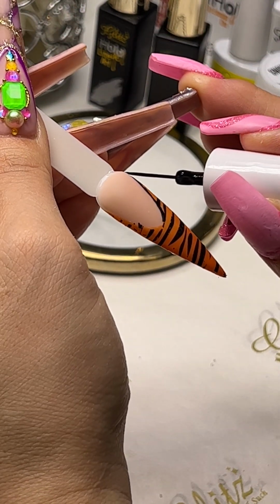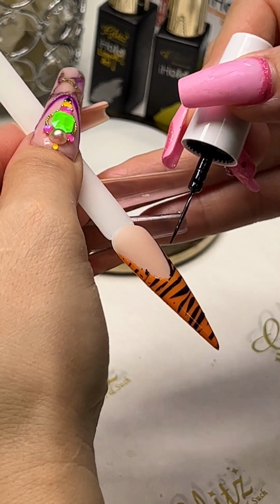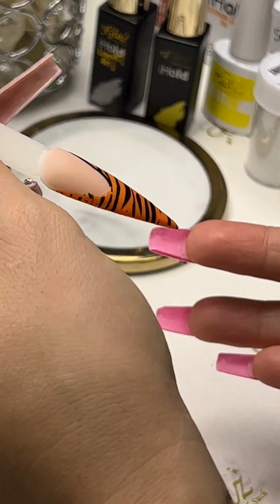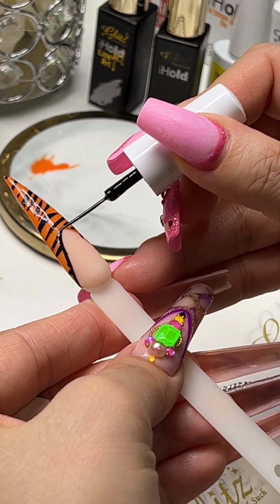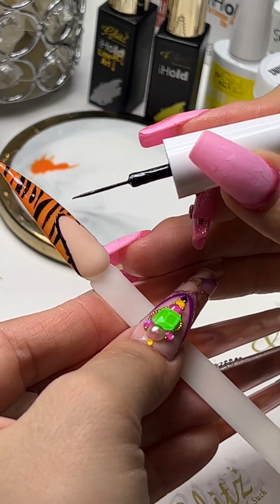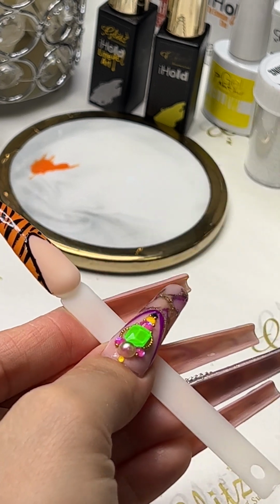Oh my goodness, I'm so happy that we're doing this design for Lunar New Year. This year is the year of the tiger. It's my dad's year, so it repeats every 12 years. I think I'm the year of the dog. I don't know what about you. It goes by the lunar calendar.